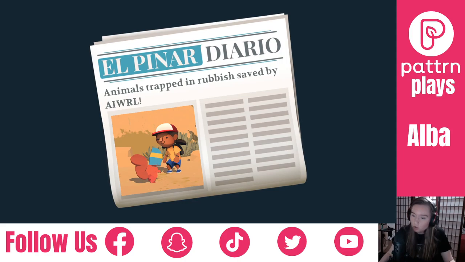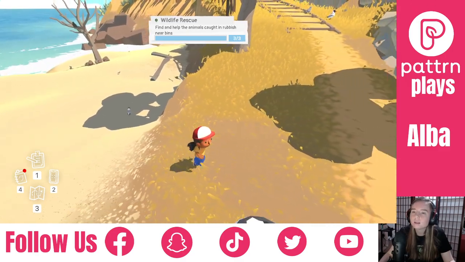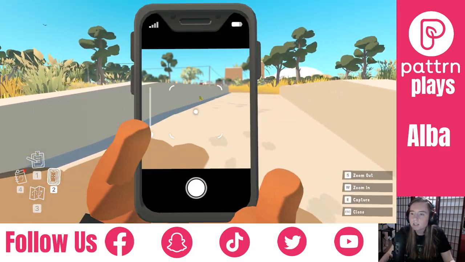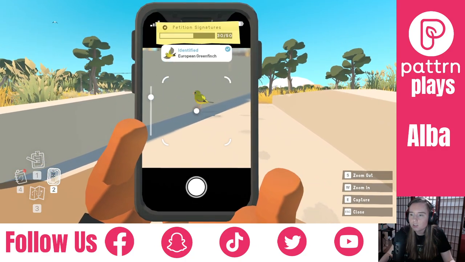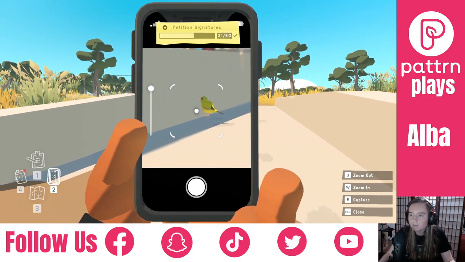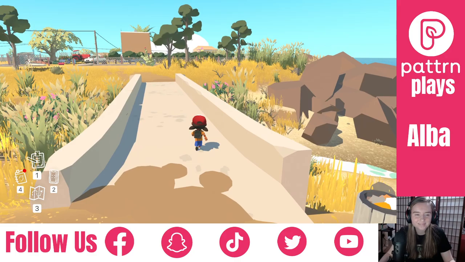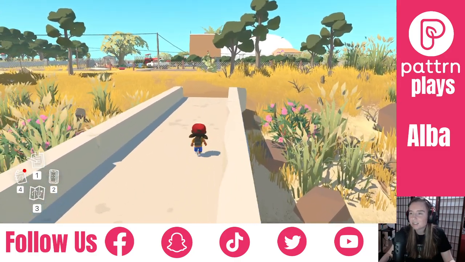Trapped in rubbish. Who took this photograph? Grandpa. Grandpa submitted it to the local newspaper. Ooh, did I take a picture of you? Oh, yeah. You're cute and... Yeah, you'll make it eventually.